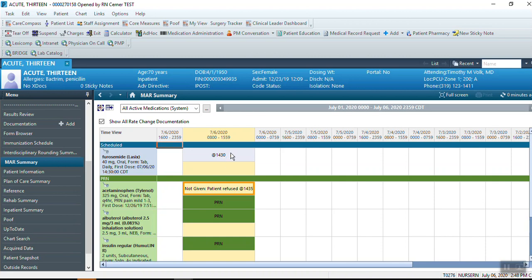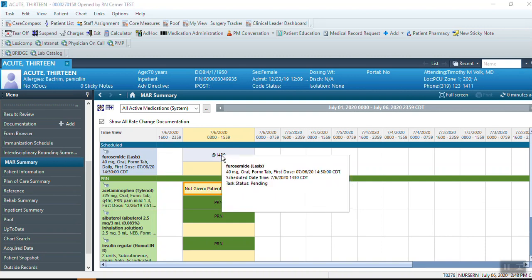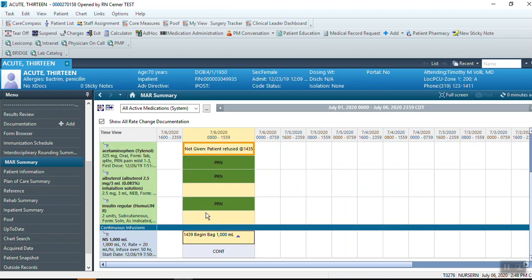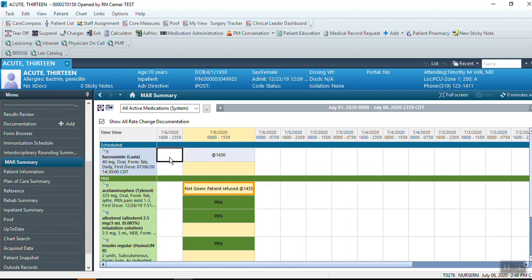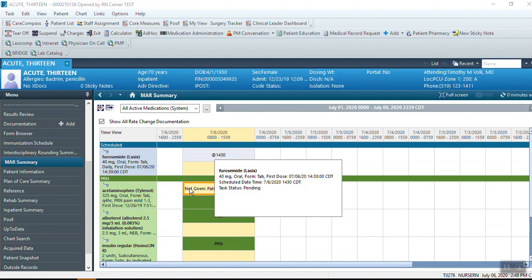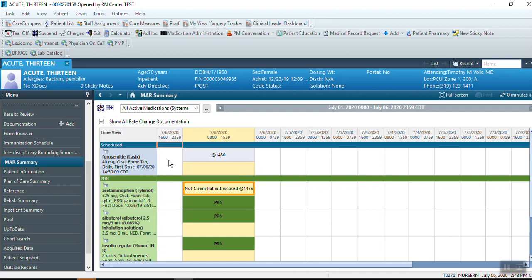And it'll actually tell you when things are due. So it looks like I have a furosemide that's due at 14:30. And it's not showing my 9 o'clock furosemide. So let me do a little refresh here. I'm not really sure why that's doing that, but it should also be showing my 2100 furosemide here. Oh, maybe because, sorry, I ordered it daily. It's not BID. So that's why that's not showing.